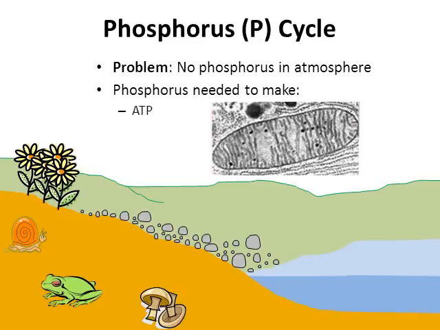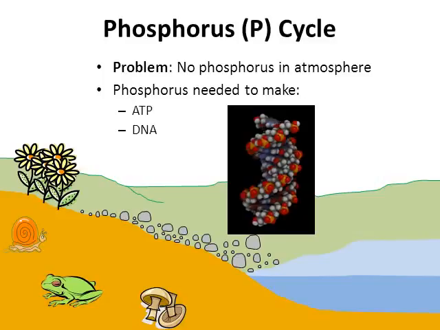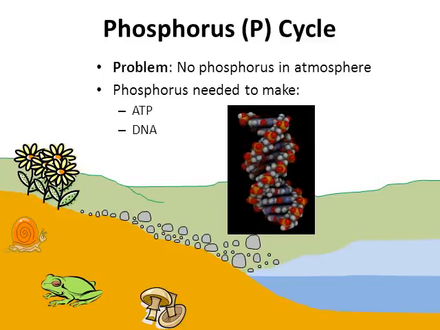Well, first of all, why do we need phosphorus? Well, phosphorus, if you recall, is one of the atoms that makes up the molecule called ATP, adenosine triphosphate. In the picture here, here's a mitochondria, and through the process of cellular respiration, the mitochondria will make this molecule, adenosine triphosphate. You can see there are P's for phosphorus in the diagram. Another important molecule that requires phosphorus is DNA, and not just DNA, but RNA, nucleic acids.